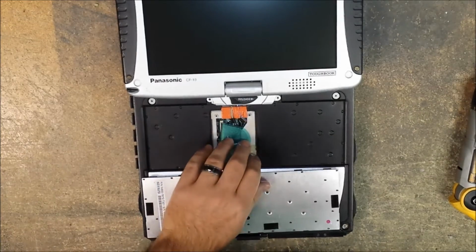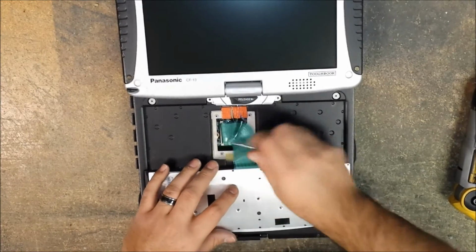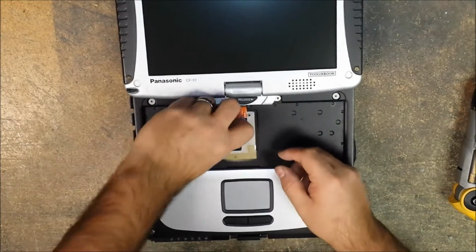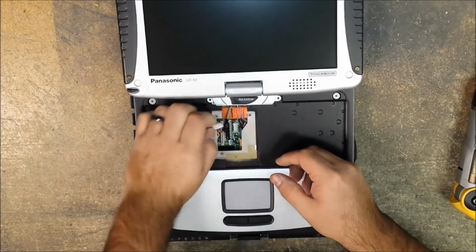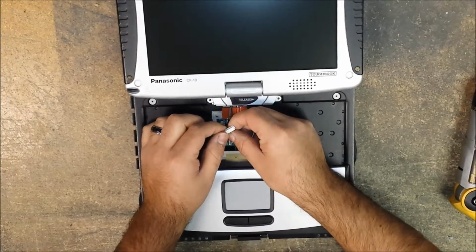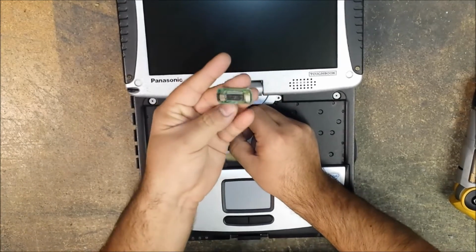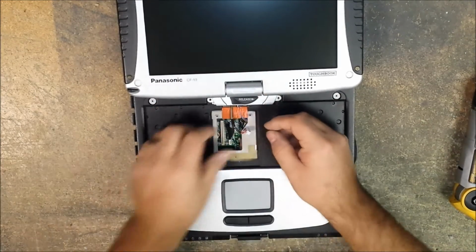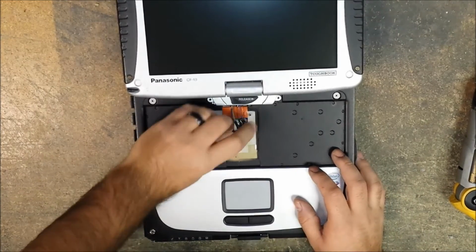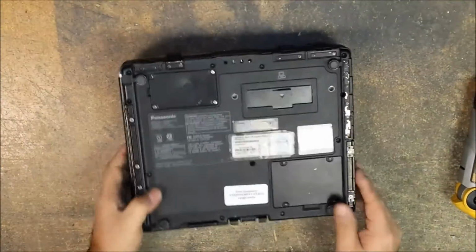And now we have to remove the keyboard. We just lift up on the tabs and we lift the ribbon cable away, move that aside. Then we just disconnect the connector for your inverter board and your touchscreen power board for this little thing. Okay, so once we disconnect that, disconnect the video connection. Okay, set that aside. Now you can close the lid, flip it over.